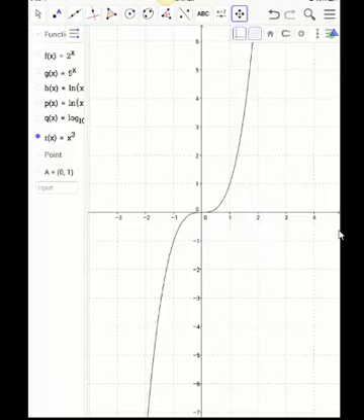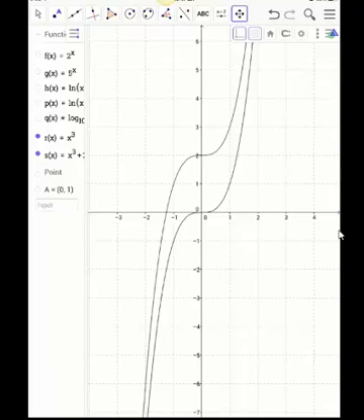What is going to happen to that graph if I change it instead of x cubed? I change it to x cubed plus 2. Well, what I get is exactly the same graph, just moved up 2 units. So if I subtract 2, I'll get exactly the same graph moved down 2 units. So the constant, again, just like in a straight line, the constant tells you the intercept. Plus you move up, minus you move down. Everything else is the same.